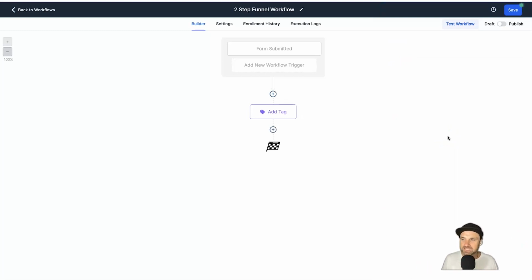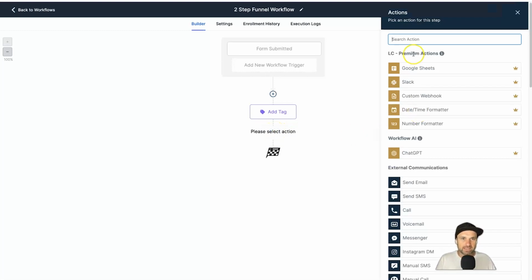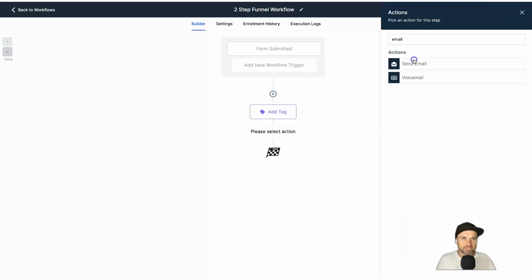The cool thing with this is you can see like a timeline and a path where people first got initiated with you, where they first found you. You can see exactly what they were triggered by, and then you can see all of the different paths and all the different things they've seen, they've visited using this strategy. So it's pretty cool. Now what I'm going to do is click on this little plus button, and I'm going to look up email and click send email.